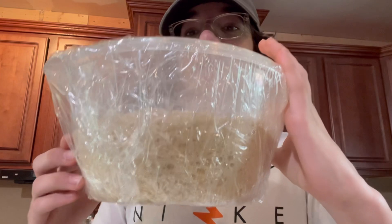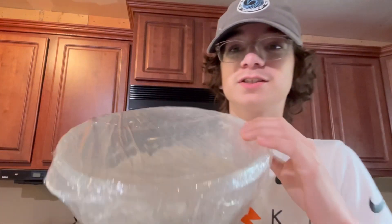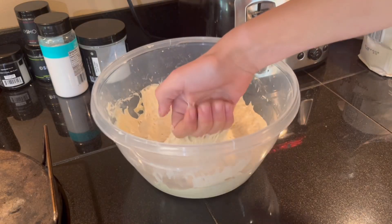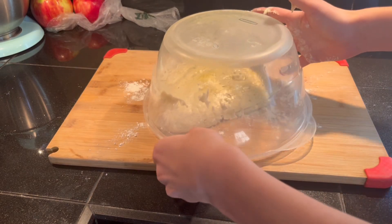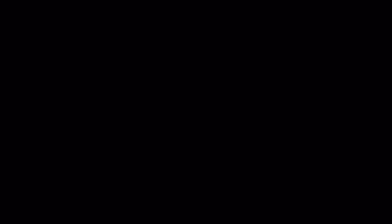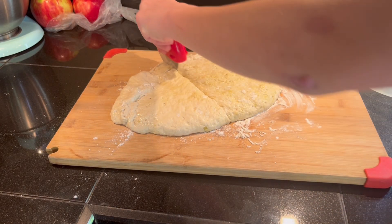It's the next day and our dough has risen about four times the size. Now we're going to put these into little balls and cook it as pizza. Give it a little punch just to get out all the air, then put your dough on a floured work surface. Quick side note: this dough recipe is for two pizzas — if you're only doing one, just do half of all the ingredients. Cut your dough in half.